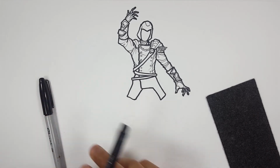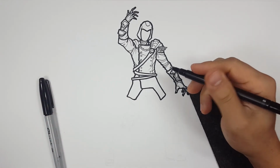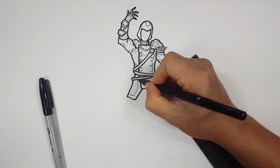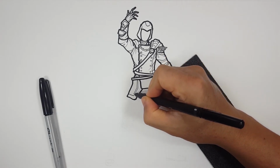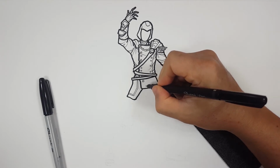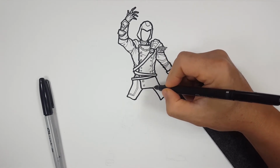All right, so let me add just a little bit of the detail here. And I probably should do this with color, but this will give us something to draw and break up the negative space.